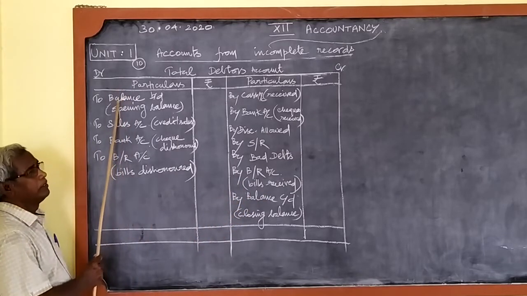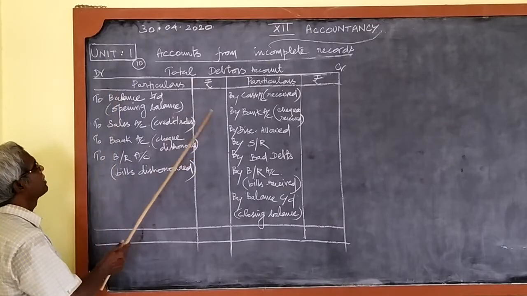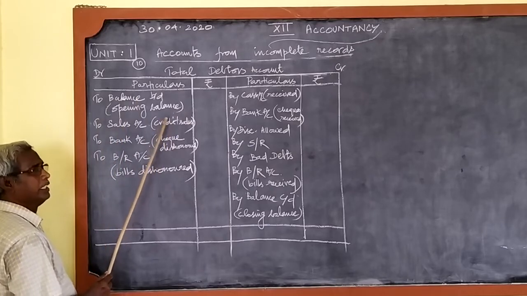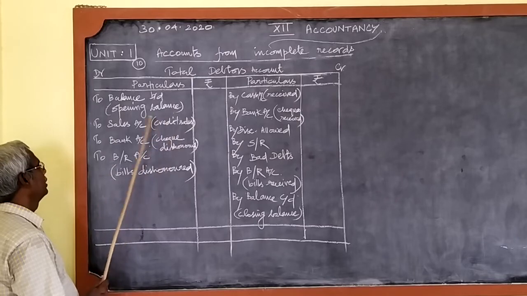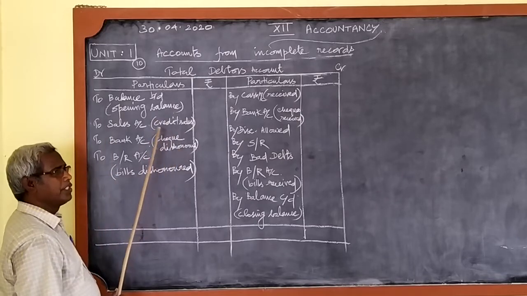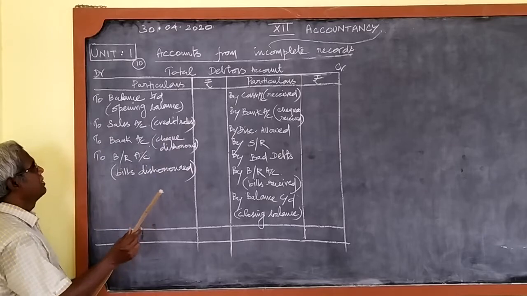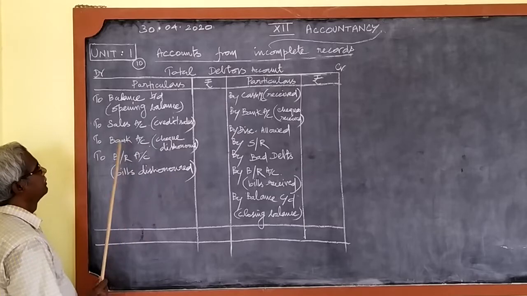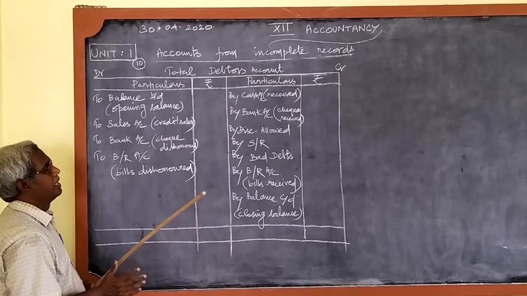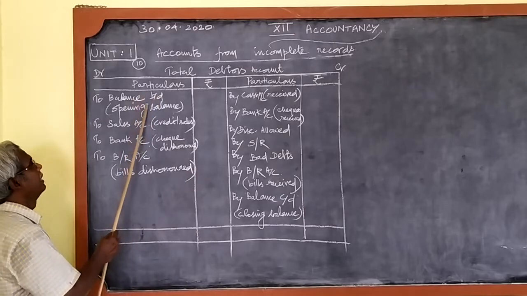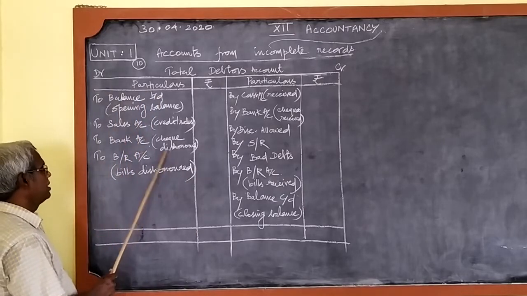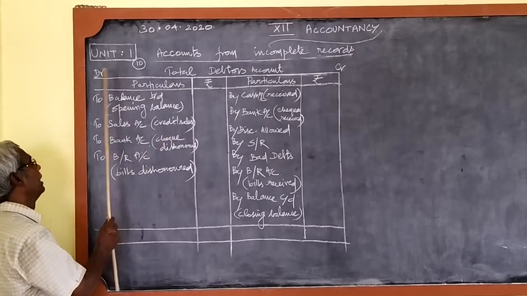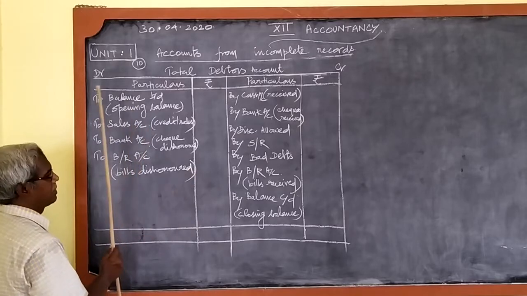Here this opening figure, that is opening debtors, balance brought down. Then sales, if anything is made in terms of credit, then the sales account. Bank account, if any cheque is not honored, that is a dishonored cheque, we can write, and the bills receivable account, bills dishonored. So generally, what we write on the debit side: cheque dishonored, bill dishonored, with that the credit sales and the opening balance of the debtors.